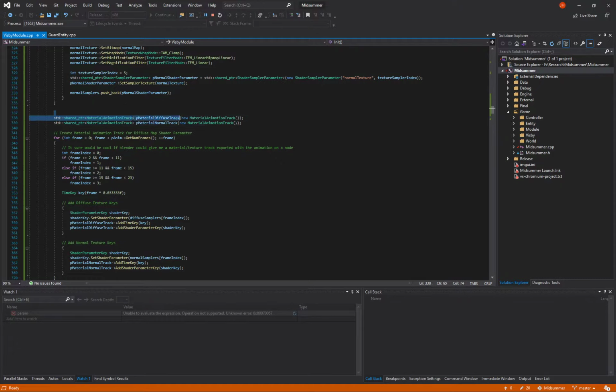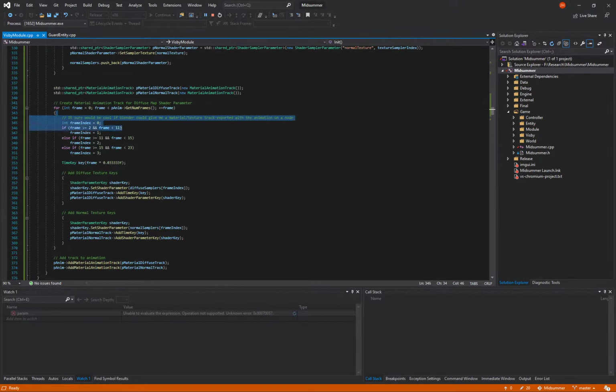And then I create 2 of these tracks. These 2 tracks are stuff that I'm going to add on to the animation. And this is the hacky, ugly thing. Blender didn't have a way of setting up these frames internally. There was an add-on I could add, Animate All, but I haven't tried that yet, where you can basically add animation on anything inside Blender. I'm not sure if that actually exports well with the FBX, but you can see what I do.